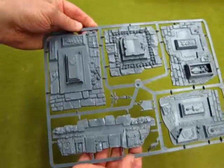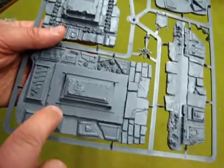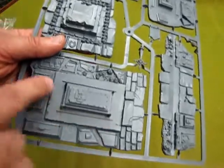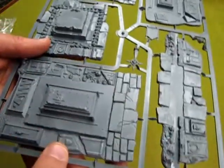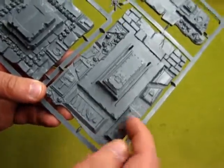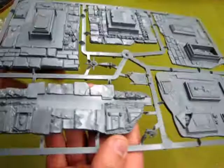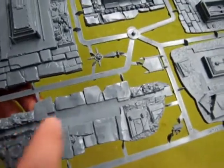And here's our final piece, which is the basis for these projects. So, I mean, look at this. There's a little groove there to help you align the walls for that building that sits on there. And these are tombstones with all the different engravings on them, which you can do some detail washes and paints. That's for the front gate there.